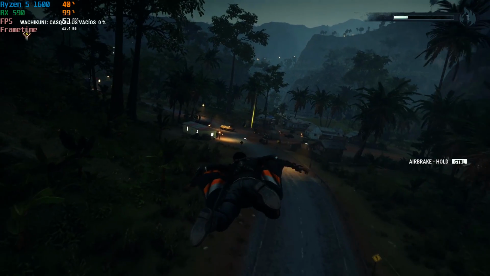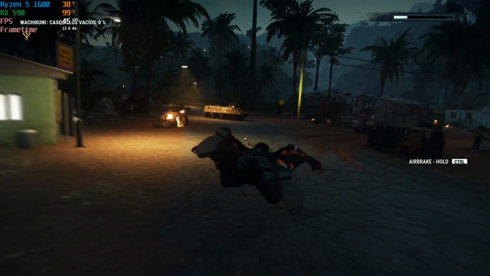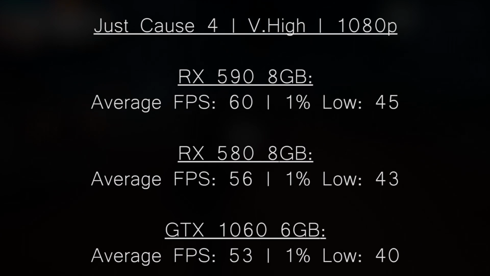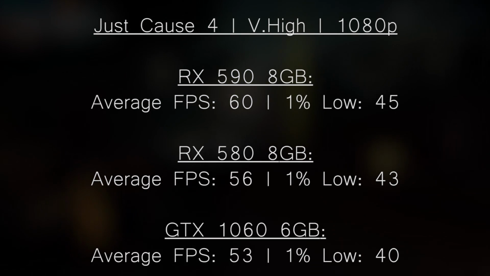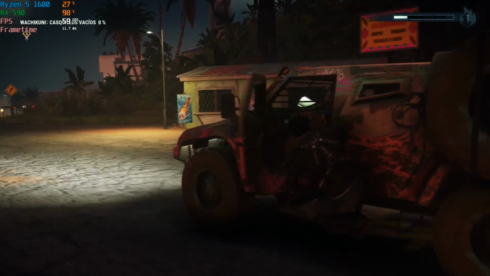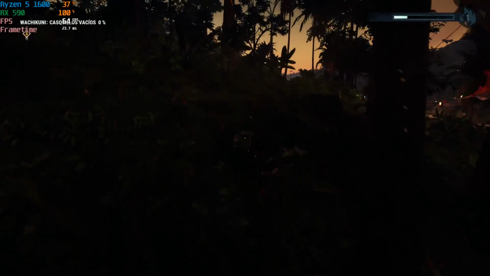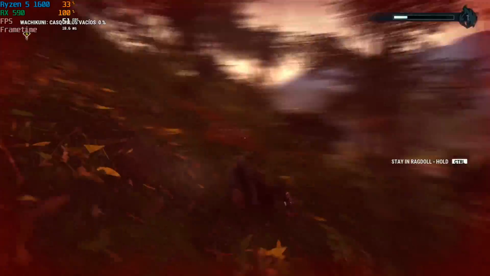Just Cause 4 is probably the most demanding of today's games and runs with 60 frames per second, using a mixture of high and very high settings. There was a little bit more stutter here, but nothing too significant, and as you make your way across the huge open world map, performance will differ depending on where you are, but here I have to say it held up pretty well using this 8GB card, but why wouldn't it? I mean, this is still quite an expensive purchase, and that doesn't matter what card you decide to compare it to.